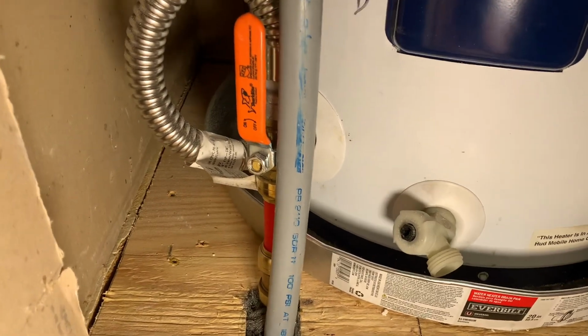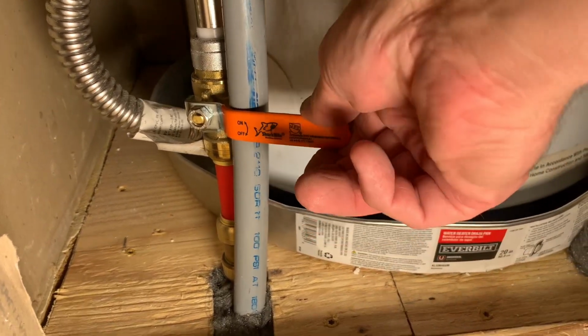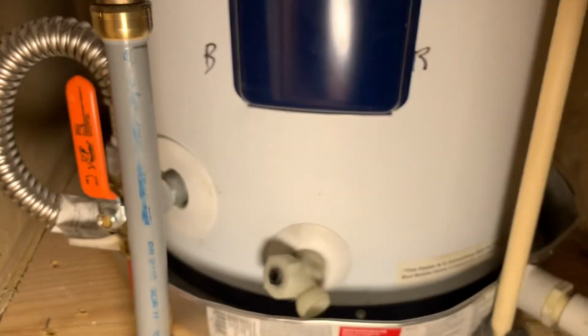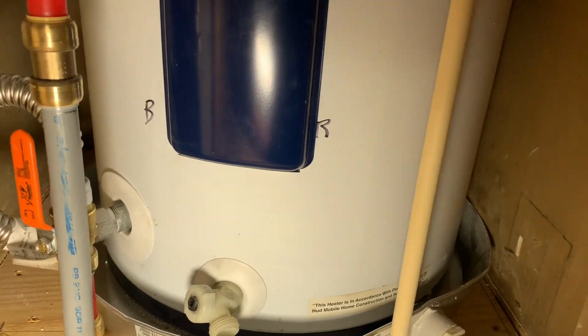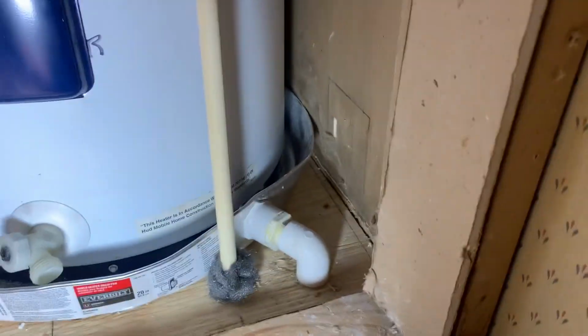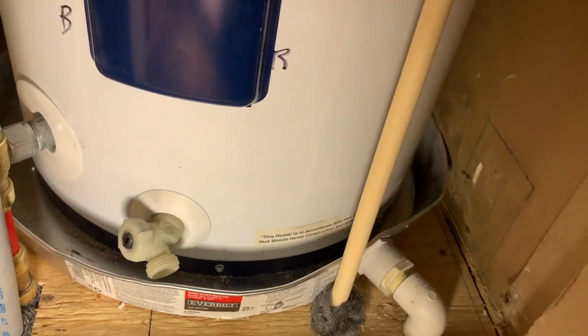And what I liked was I bought one of these that has the on-off. So I can cut the hot water heater off right here and disconnect it right there, if I ever have to pull it out. Also, that's my pipe going out. It stubs out to the outside so that if it ever has a leak in this pan, it'll run out and I'll see it dripping on the outside of the house.